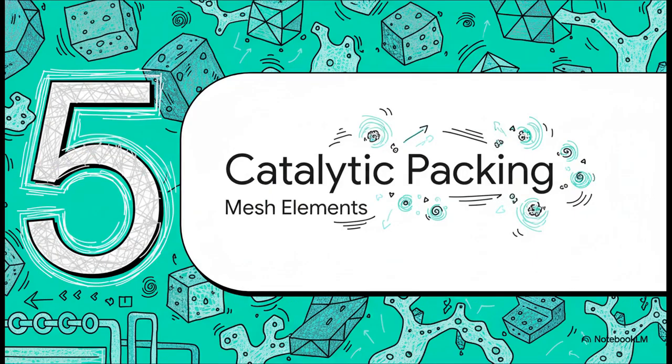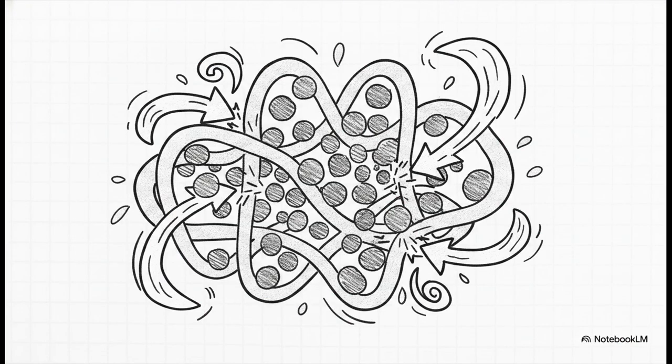Section 5. Catalytic packing elements. While monoliths are absolutely perfect for certain reactions, our second architectural solution takes a totally different yet equally fascinating approach. Where monoliths use straight channels, catalytic packing elements like catapack modules abandon straight lines entirely. Instead, they use a complex, intertwined network or mesh. The catalyst particles are trapped within this physical structure.